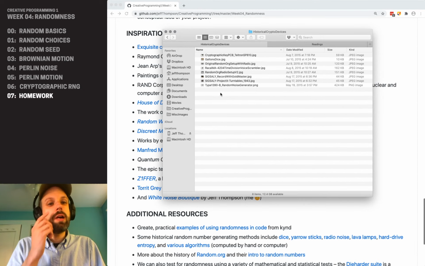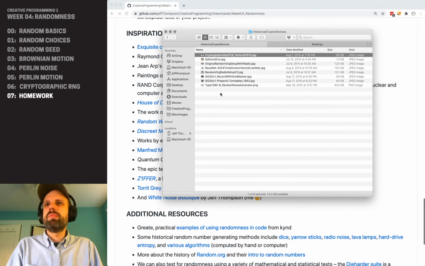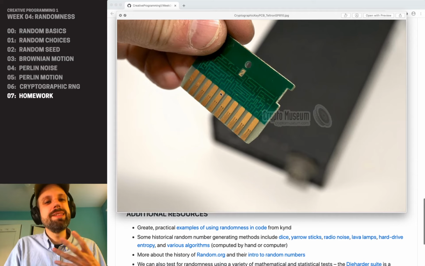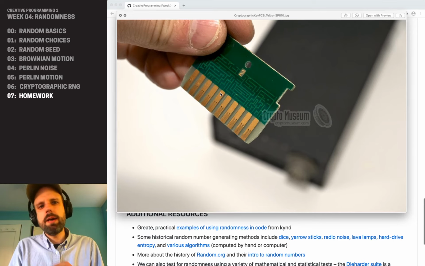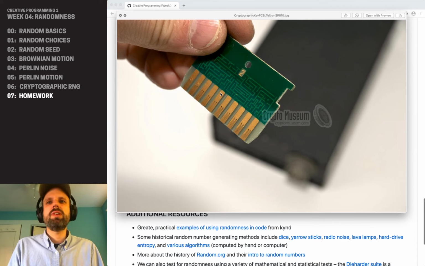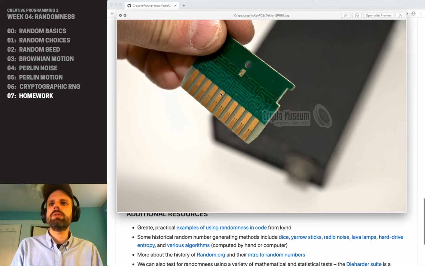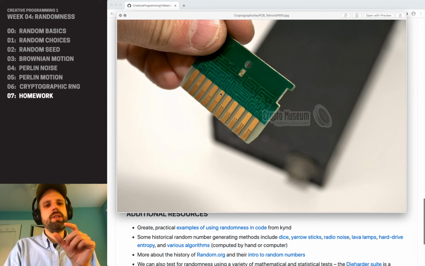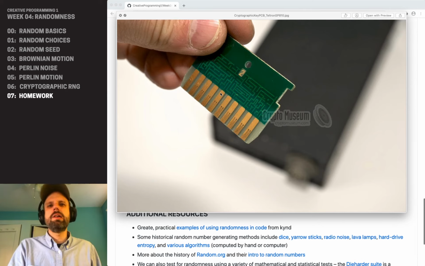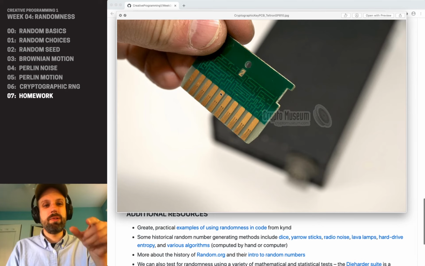And that's just a tiny bit of some artists who have been working with this over time. A couple other things. I really love the devices of computing, and especially when they embody some kind of idea. So here's some cryptographic technologies. Again, this is used for secrecy and privacy. A lot of these are from the Crypto Museum. This is a cryptographic key in the form of a little circuit board that you would plug in. So it's like a password, but in the form of a circuit board.